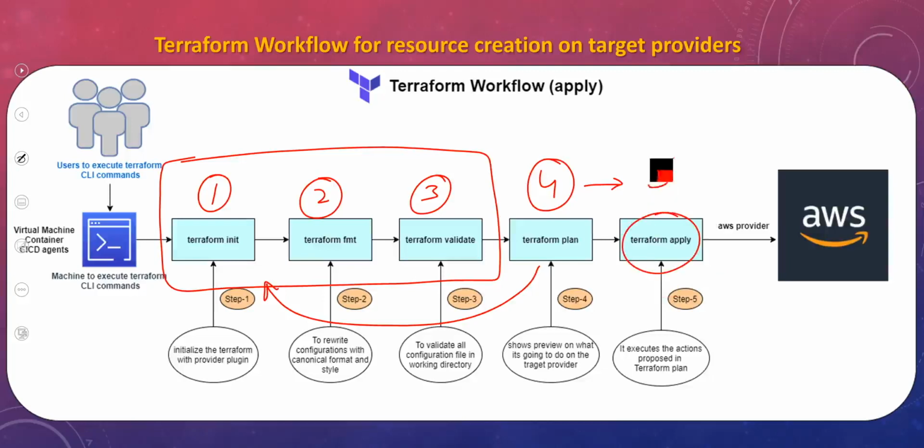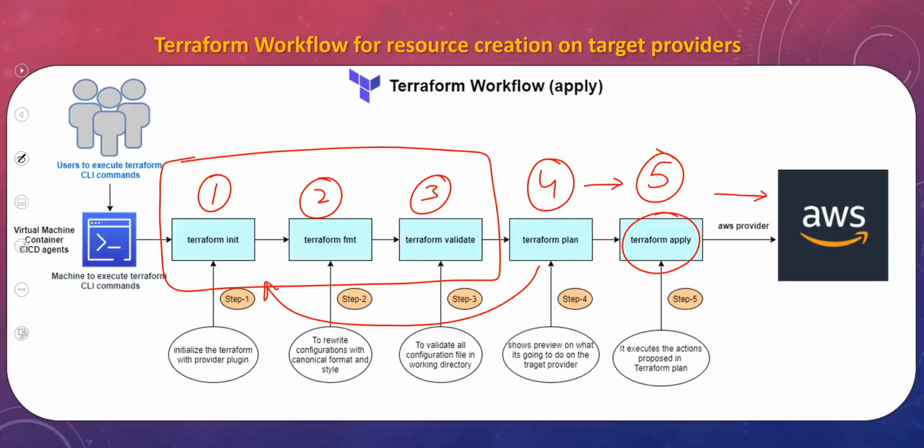So this is the fifth command that we have to execute. This command will create a resource on the target provider, meaning it will create a new resource if it is not done till today, or else if a resource was already created and you are trying to update some particular changes, then Terraform apply will do the same for you. This is the overall picture of your Terraform workflow for creating or updating a resource. Now it will contact your target provider and create a resource. We have to wait until this job is done and then see your output.